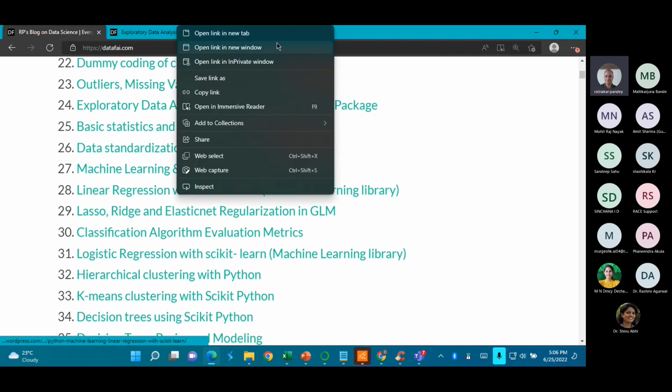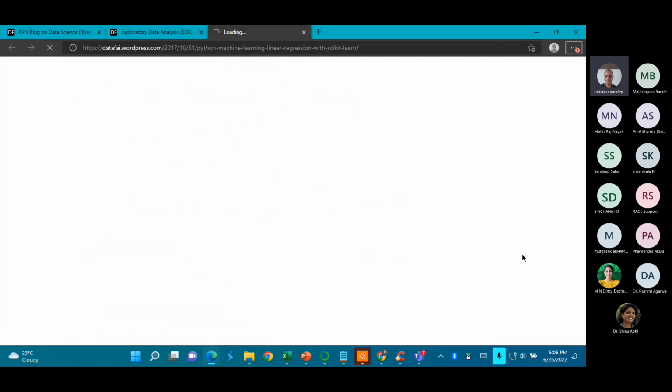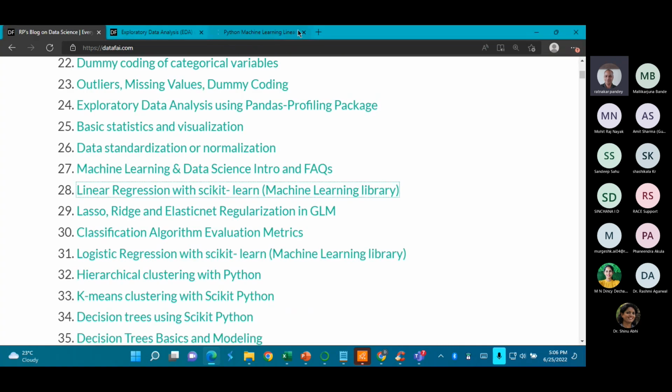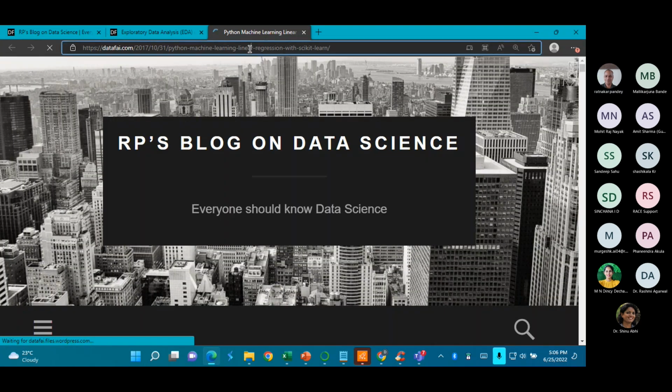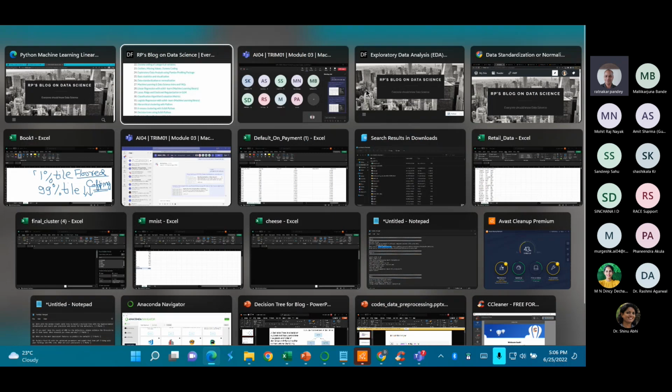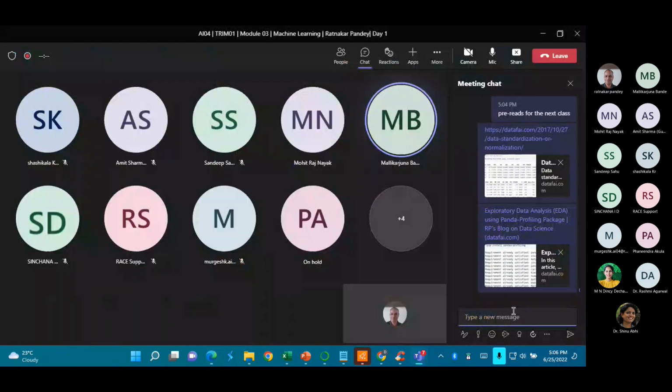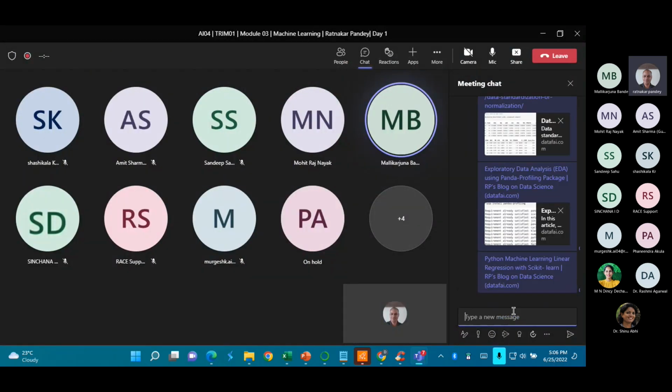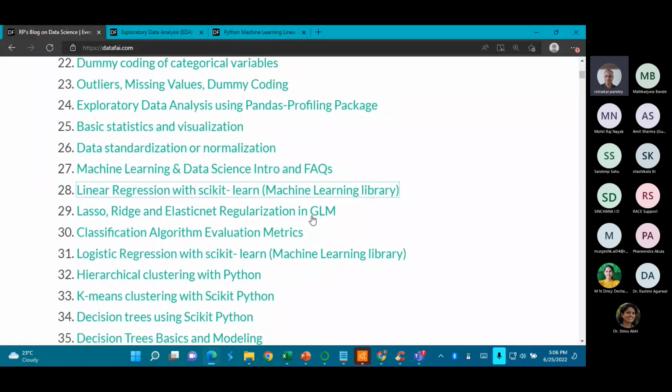Linear regression. Again, I'm not going to go end to end in the linear regression unless you want me to, right? Because that is something that you have covered already quite well, sir, in the previous class. Linear and logistic regression both. Yeah, that's correct. So we'll just talk about some of the fundamentals there.